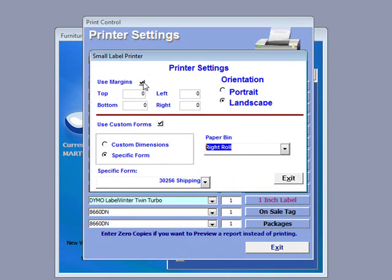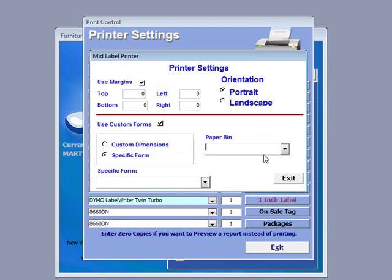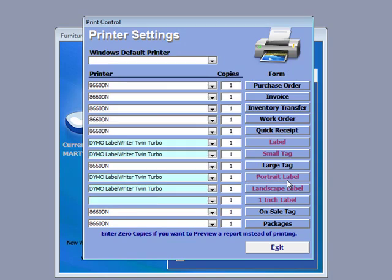I need to make sure that I have Use Margins checked. My orientation is landscape. My labels are on the right roll, which is correct here, and the setting should be 30256 Shipping. Now we'll go to Small Tag. In this case, my large labels are on the left side, and I need to specify 30256 Shipping here.